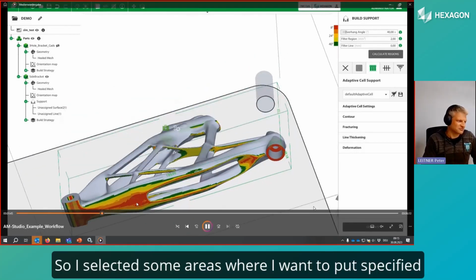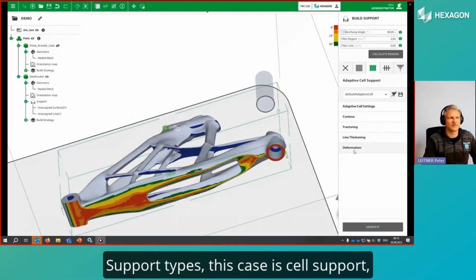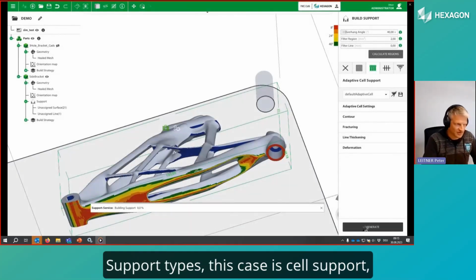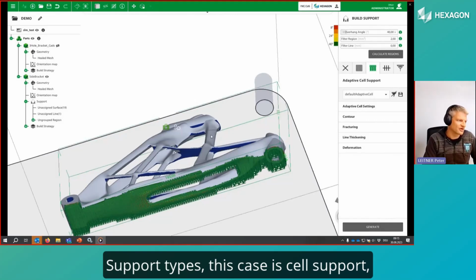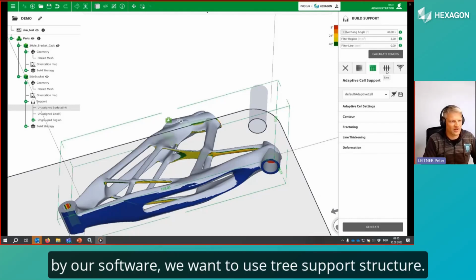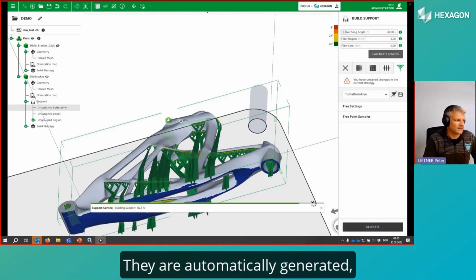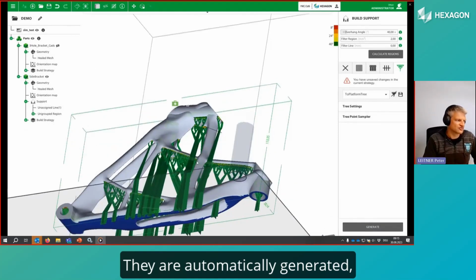So I selected some areas where I want to put specified support types. In this case it is a cell support. And for all the other support regions which are detected by our software, we want to use a tree support structure. They are then automatically generated.